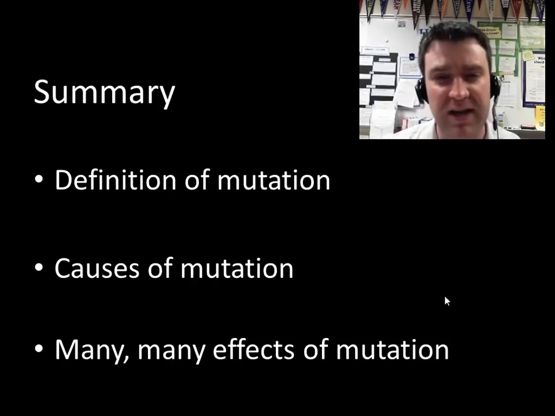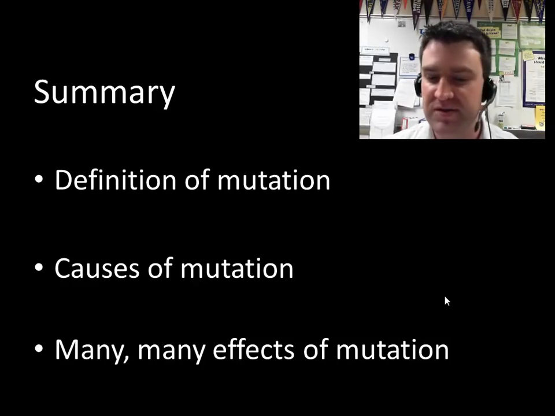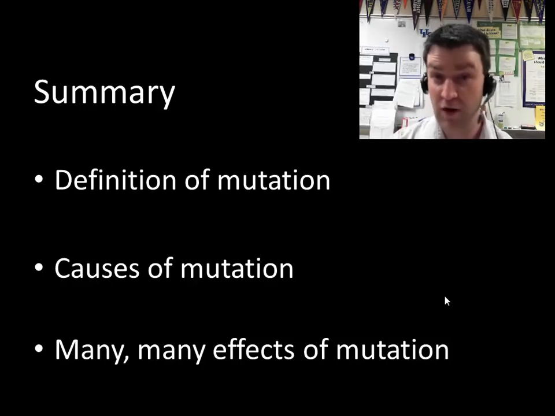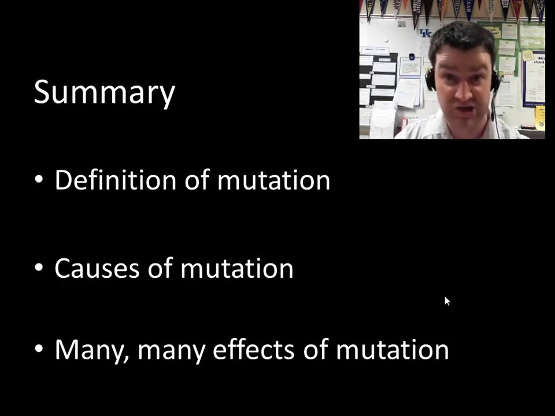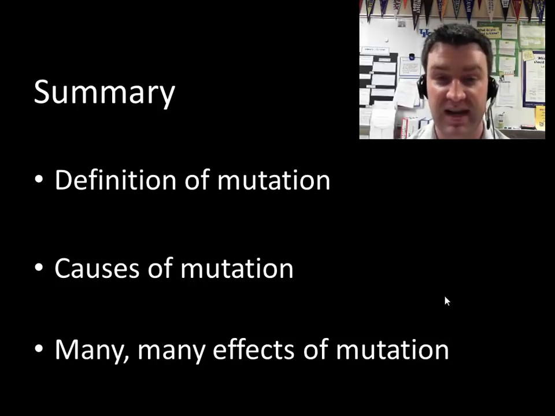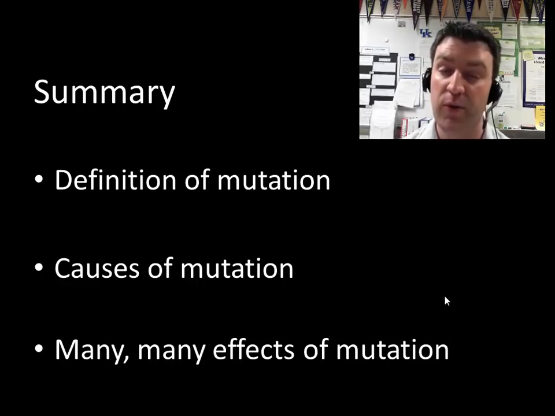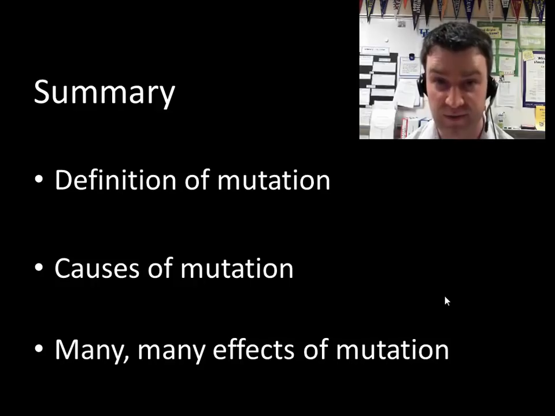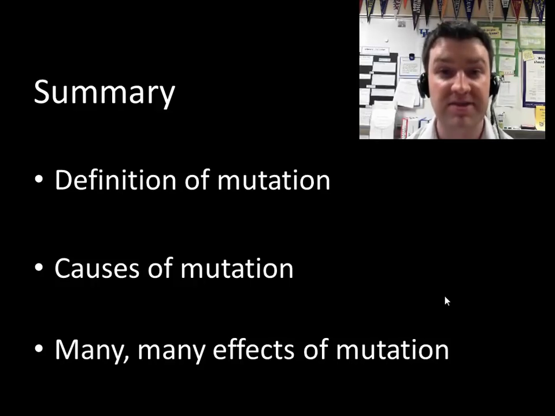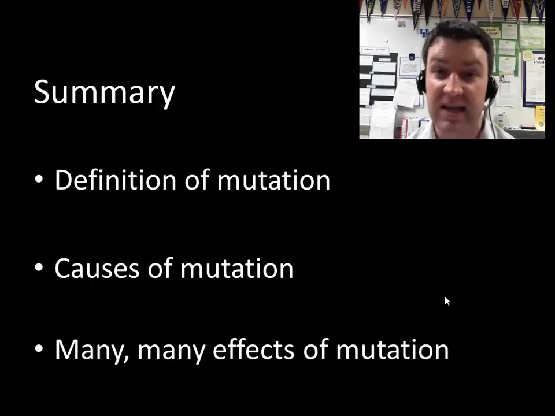We've talked a lot about mutations — what exactly they are, what causes them, and most importantly that they can have many phenotypic effects: from no phenotypic effect at all, to a very slight effect, to a very major effect on protein activity and therefore a major effect on phenotype. This is going to be important because when we discuss evolution, Darwin needed a source of genetic variety — and though he didn't know it, this is where genetic variety originates: in mutation and all of the effects it can cause.